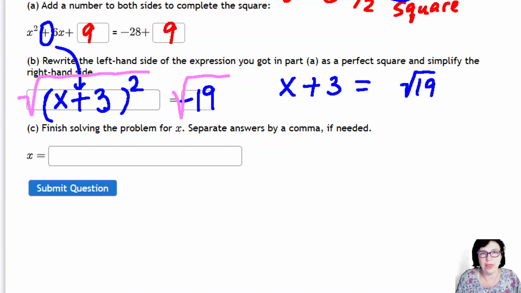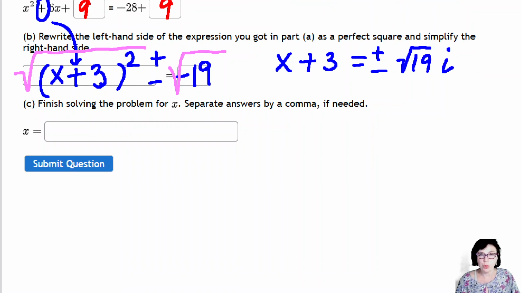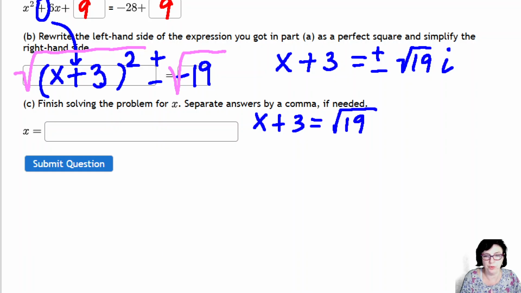But then that square root of a negative, that's called the imaginary unit, or i. And we're going to go ahead and multiply by that i. Remember, take out the negative, the answer is square root of 19. Now, remember that negative was there, turn it into i. And just as before, the square root property says that you don't get just one answer, but you get a plus or minus answer. So this will be plus or minus square root of 19 i. Okay, now how do I write the final answer? Let's separate it into 2. We've got x plus 3 equal to plus square root of 19 i.